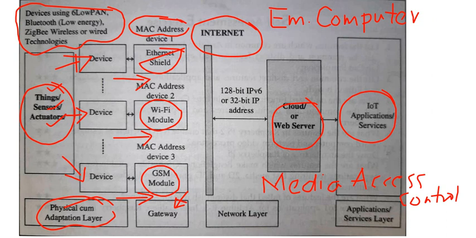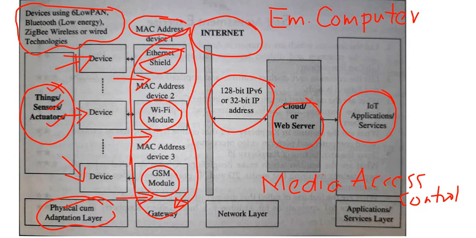So now once you connect to the internet, how can the different protocols be used there? We have already seen this also, IPv6 or the 32-bit IP address, which is IPv4, right? So all these things are used for you to have the connectivity to the web server or your cloud. So some examples I will give you. Whenever I speak about the cloud, there are so many cloud service providers, but we have something called ThingSpeak.